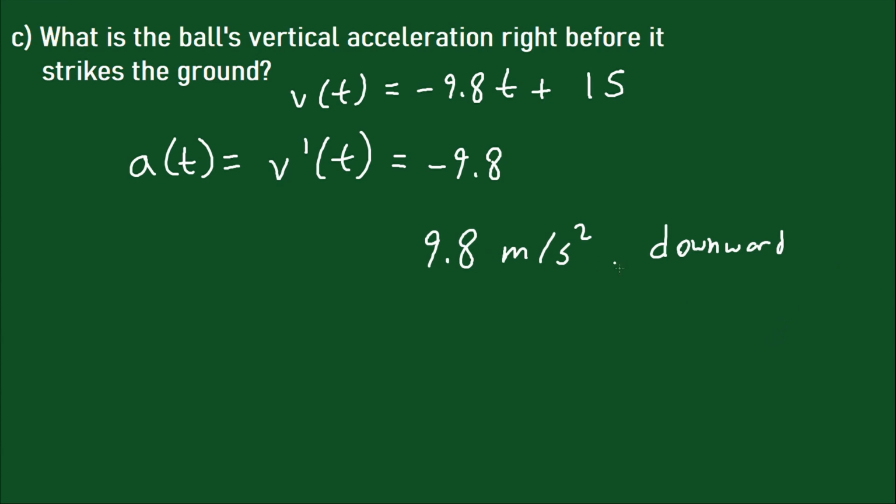Now, this is significant because 9.8 meters per second squared, and to be more precise, 9.81 meters per second squared is actually what we consider to be the acceleration due to gravity on Earth. So if you ever drop an object or you see an object in free fall falling towards the Earth, it's always accelerating at a rate of 9.81 meters per second squared. That's the value you use if you take a physics class at this level. That's what you're always using for your acceleration due to gravity. So that's a constant value.